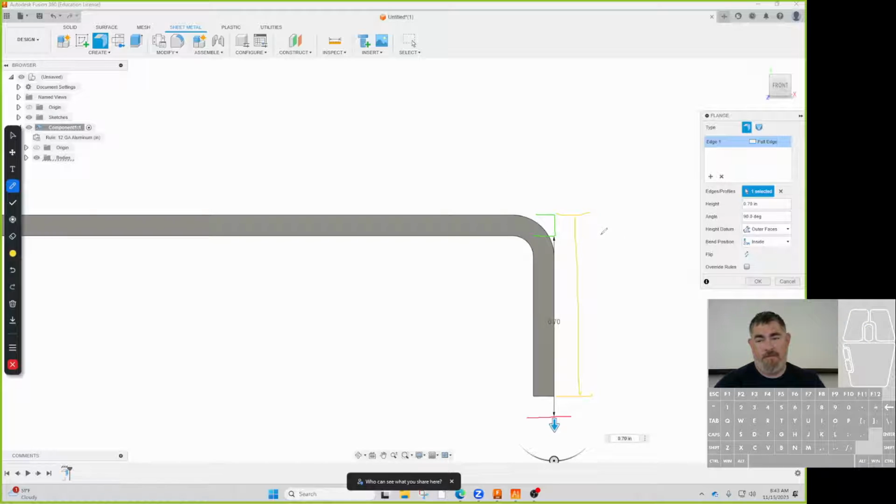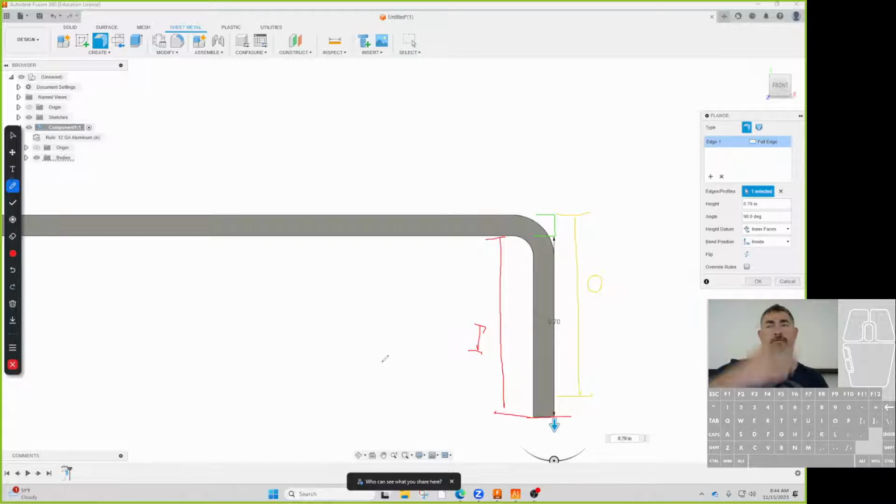This is the outer face. If I switch this to inner face, now it's measuring here to here. Okay? Does that make sense?